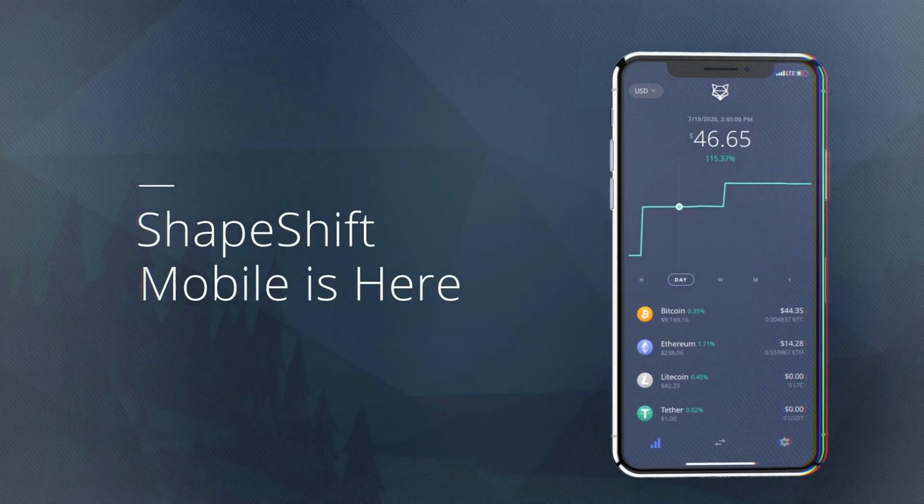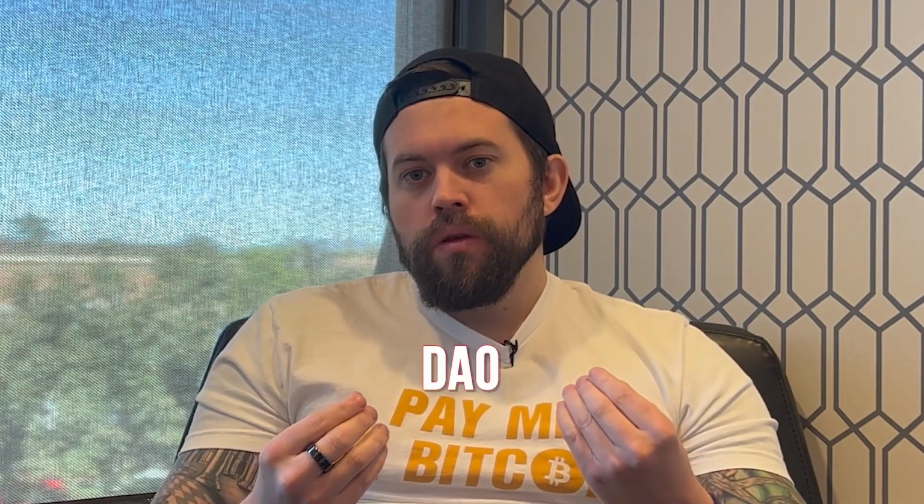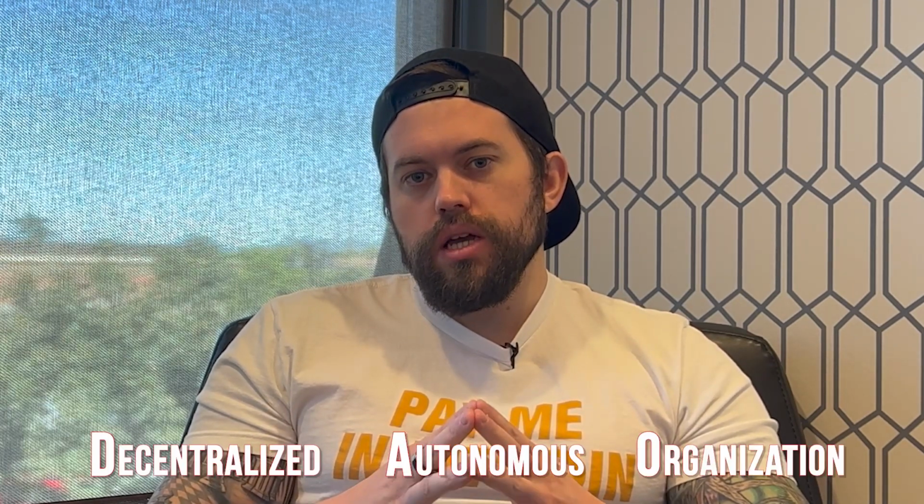Now, for those who haven't heard of Shapeshift before, it is a trading cryptocurrency exchange website that was launched in 2014 by the very popular Eric Voorhees. By converting Shapeshift into a vending machine, as he called it at the time, that anybody could use, he hoped to make the process of obtaining cryptos and swapping cryptos like Bitcoin as simple as possible. More recently, Shapeshift has made its transition into a DAO, which is a decentralized autonomous organization that is voted on and governance, which is managed by the community itself. No longer just Eric Voorhees is in charge, which is very interesting.